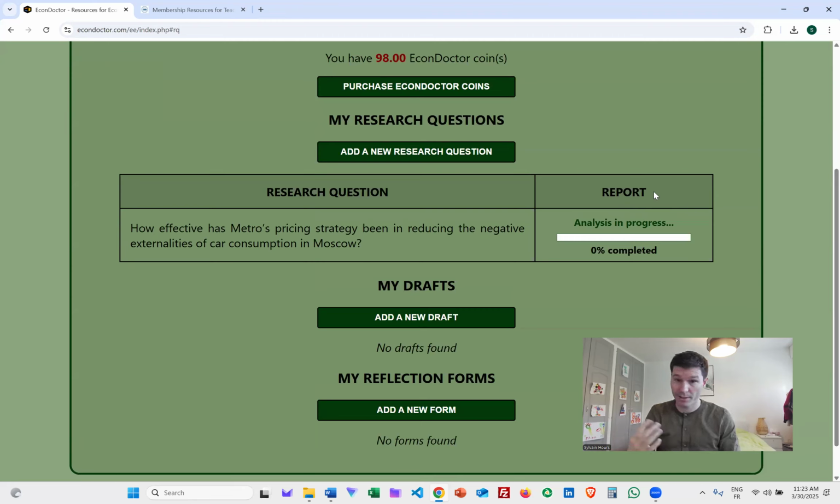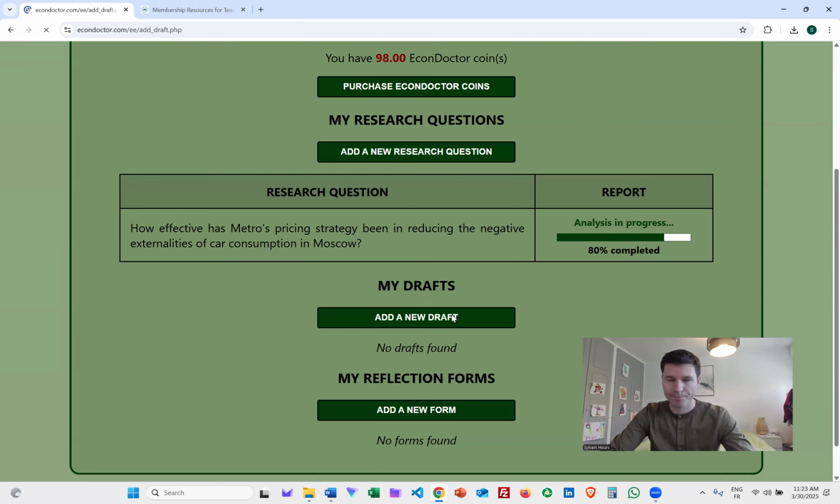So I identified several dimensions, including the potential for analysis and evaluation, the feasibility of the research, the student engagement, the alignment with the economic syllabus, and the potential to use economic tools. That's why you have a progress bar, because this analysis will look at different dimensions, one after the other. That just makes the system much more effective and accurate. So you see, it's quite quick.